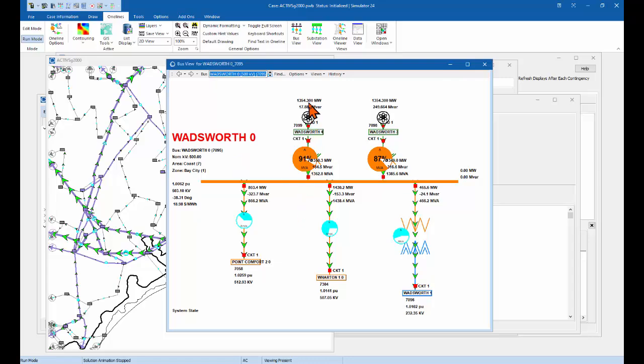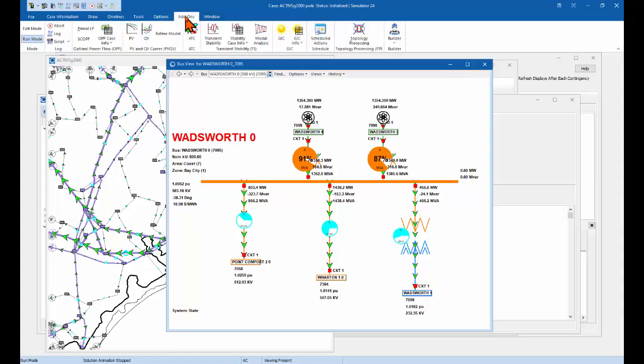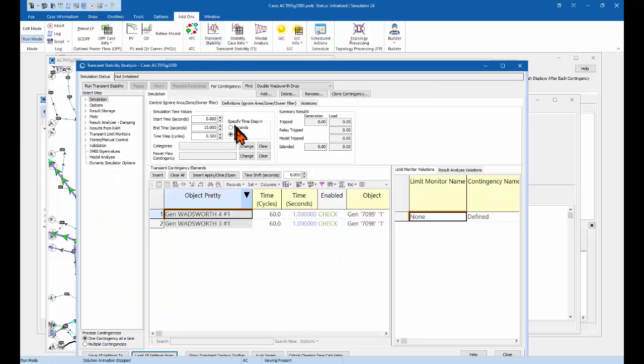They are each producing about 1,354 megawatts and account for about 4% of the online generation, making the double trip a significant event. The simulation begins with a 1-second flat start, followed by the simultaneous loss of both units.